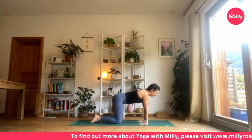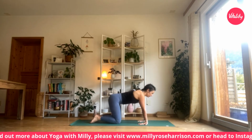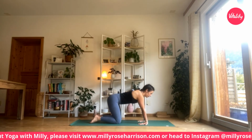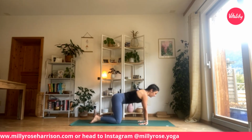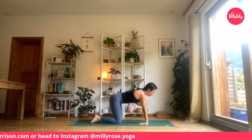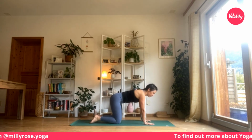So the heel of the hand might lift slightly. That will just contribute to the really juicy stretch that we're getting down the forearms. Perfect. Come back to find stillness. Pick the hands up one at a time, giving them a little bit of a shake out. Last little bit on the wrists.